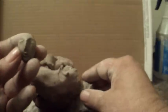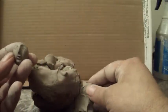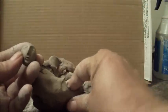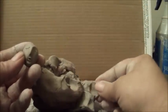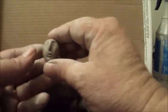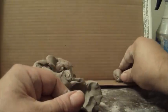This clay that we're using is self-hardening clay. You can get it at the art store or a craft store. When you buy it, make sure it's soft. Open the box, press on it inside the plastic bag that surrounds it, and just make sure it's soft and pliable like that. It does have a shelf life. Sometimes it will dry out. Okay, we're going to put the head over here out of the way.